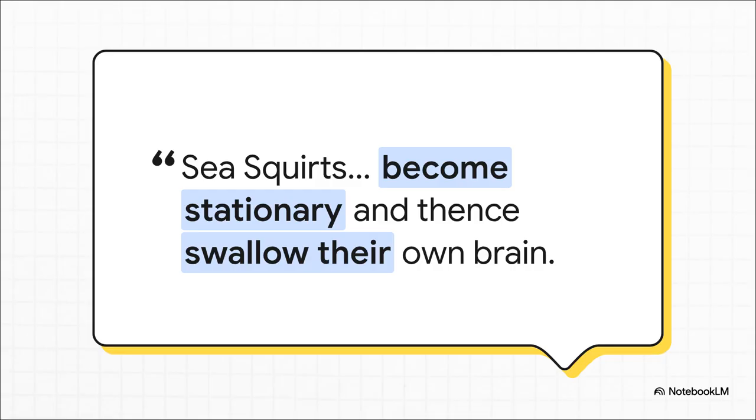Now, to understand this, we need to talk about this bizarre little creature, the sea squirt. When it's young, it has a simple brain and nervous system, and it swims around looking for a home. But once it finds a nice rock to stick to for the rest of its life, it does something absolutely incredible. It digests its own brain. The lesson here is profound. If you're not going to move anymore, you don't need a brain to process the world. Perception and action are fundamentally linked.